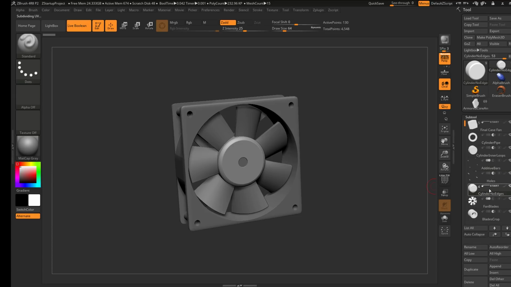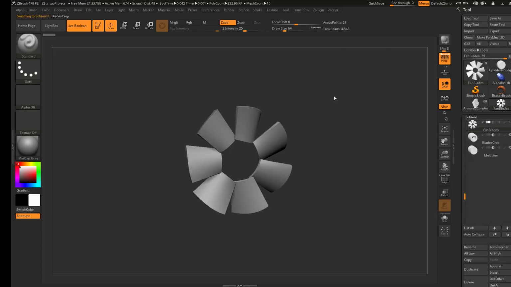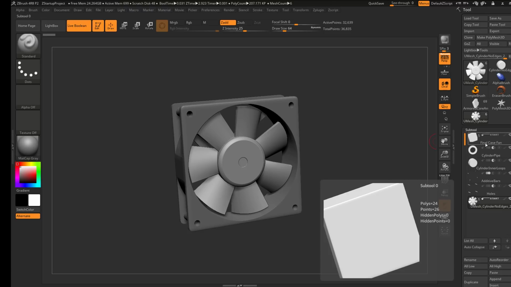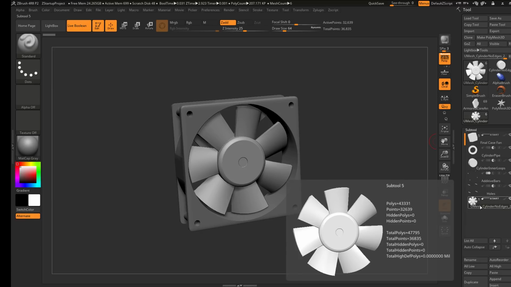So as long as I have a start group selected, I can go to the Z plugin tab here, and I can click Make Boolean Mesh. And this is going to go through and just process that single start group. Now you'll notice that after that has been processed, it has taken that start group and has placed it back into my original scene. So here I have the first start group here that's still consisting of all the meshes there. But then my secondary start group has now been applied, and I'm just left with one single subtool.